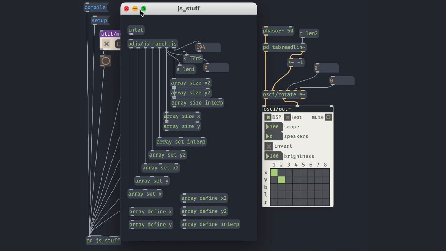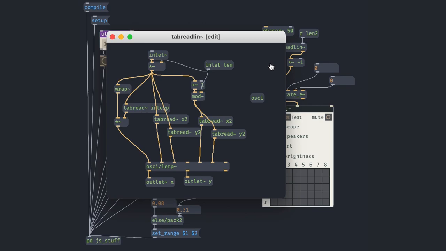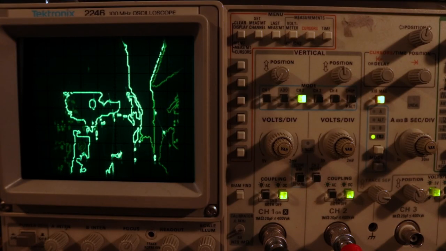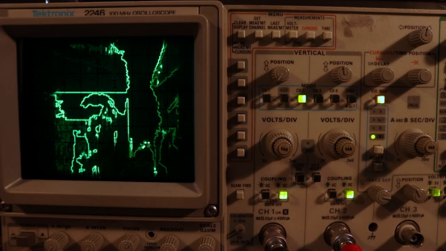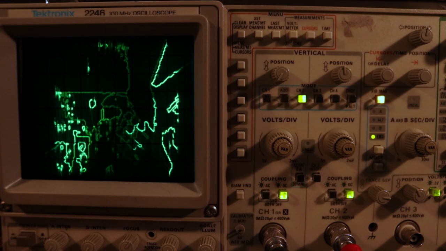From there, PD will update its arrays to the correct length to hold all the data, and then fill them with the points we calculated in the script. Then it's on to things we just learned how to do. PD reads through the array we just filled and uses linear interpolation to connect the points as desired. I ended up implementing this in C instead because JS was just way too slow, allowing me to create this cool demo where I took video from my webcam and displayed it on the scope.